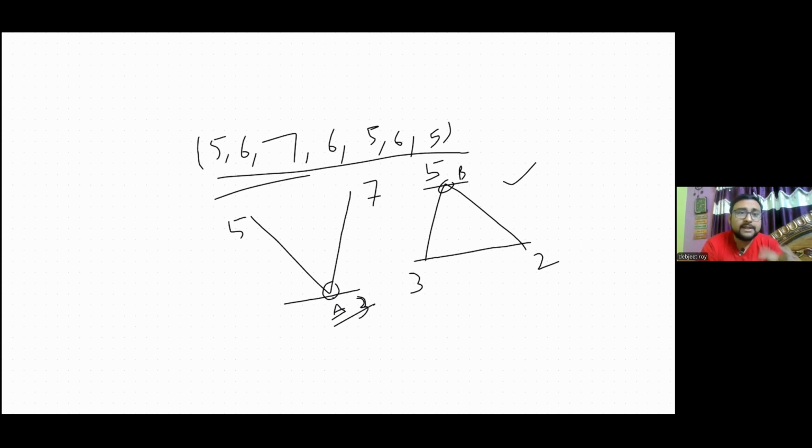So let's suppose here 5, 6, 7. If it would have been 5, 5, 5, then can we calculate it as a hill or valley? No, right? It's a 5, again a 5, again a 5. So all will come in a straight line. If it is a straight line, it's a plane area where we are just walking or running. That is a plane surface, so that cannot be a hill or a valley.